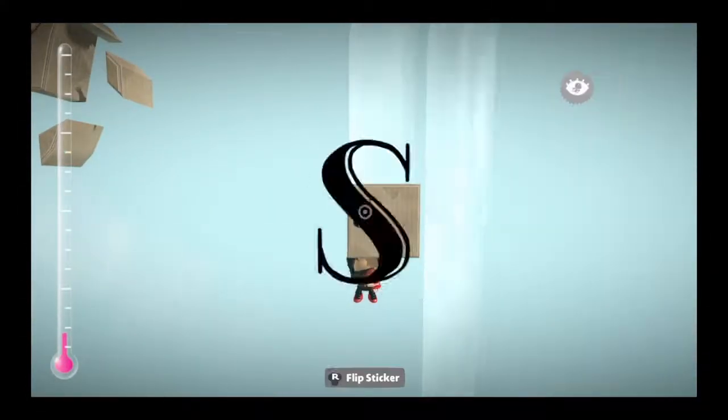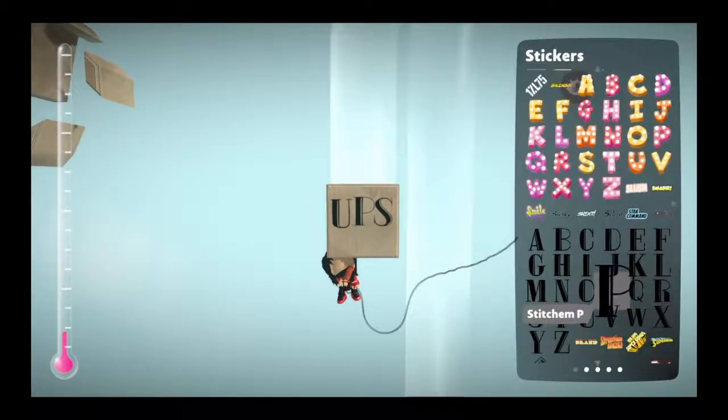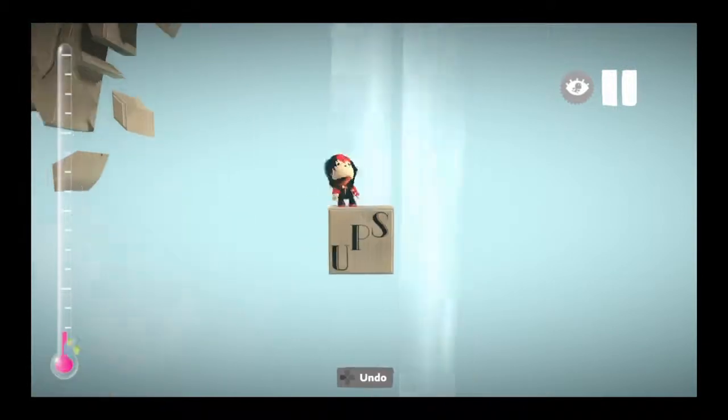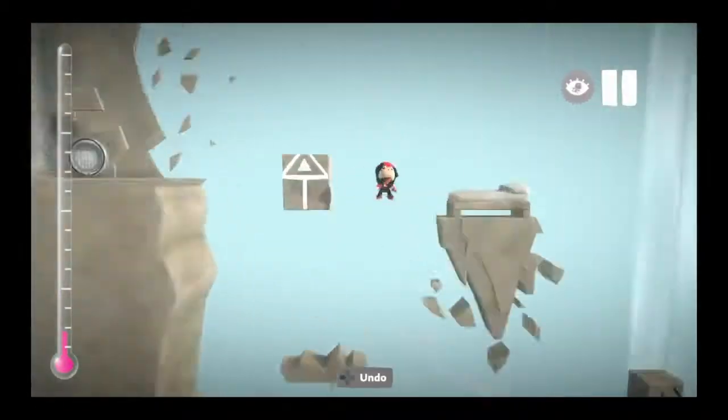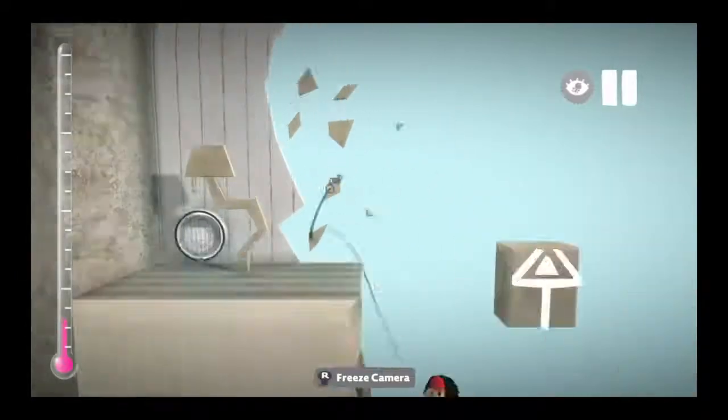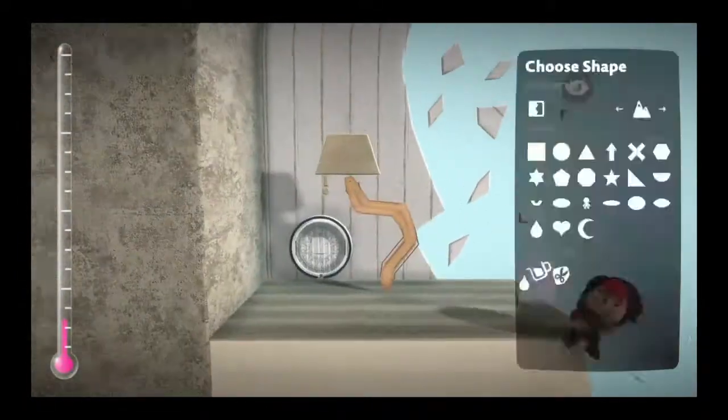But there's the UPS. I worked around with it, and then I just added it slanted because it didn't look right when it was all in one line. And here I am changing the material.